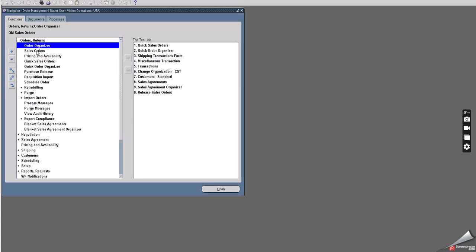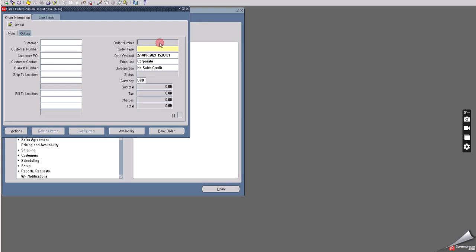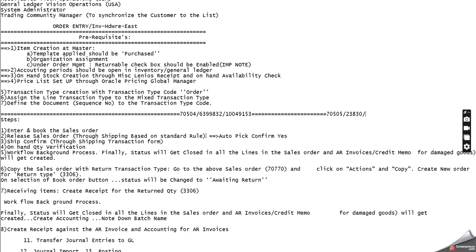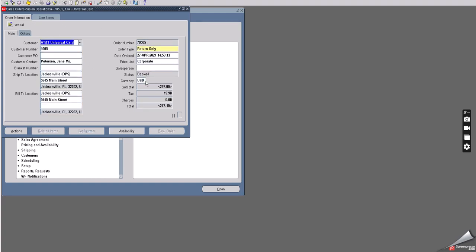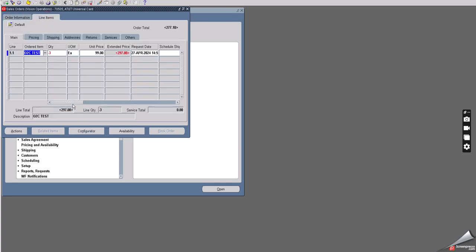Let me get into the order which I have created now. Return order, function F11. The status at the main screen is booked. Line level status should be closed.